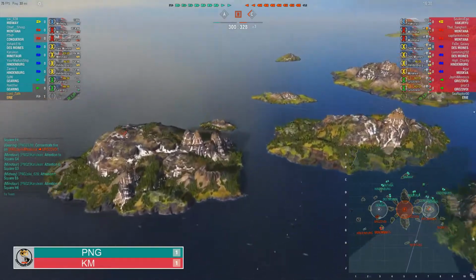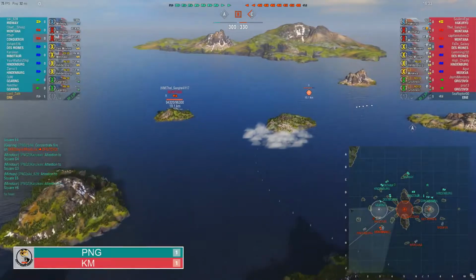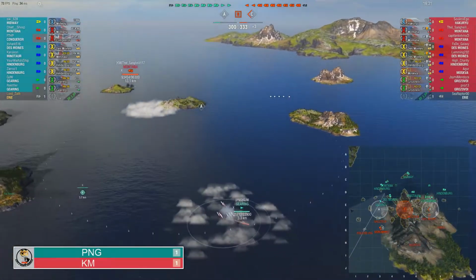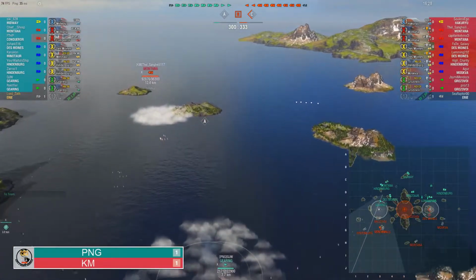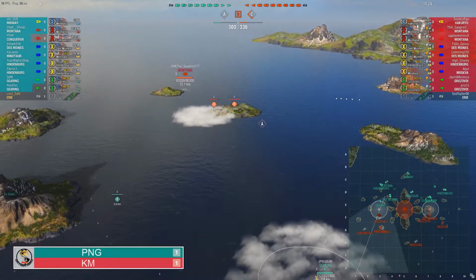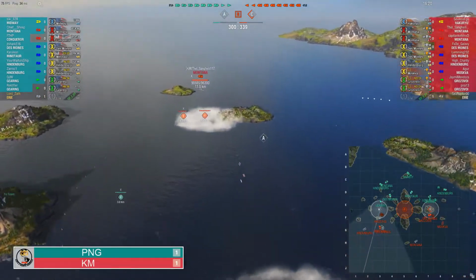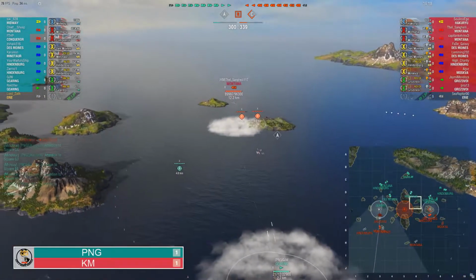Back at A, we have Gearing versus Grozovoy here, as there's a staring match across the cap circle. The Gearing's torps headed out over here in F2, not really accomplishing much. I think he was expecting to see the Montana or a cruiser try to go between the islands there. That's a common tactic you see in random battles, but in competitive, not so much.